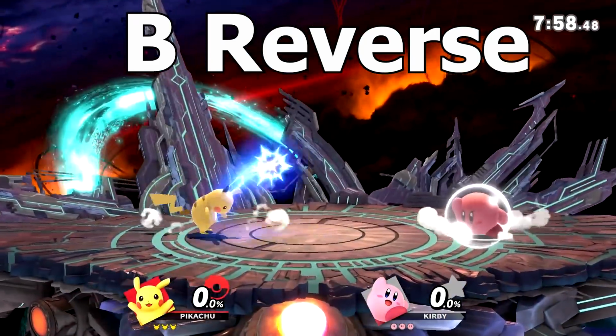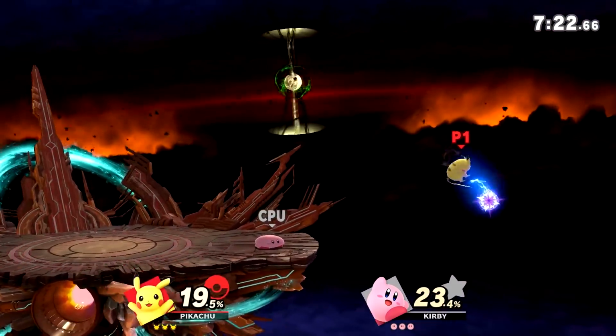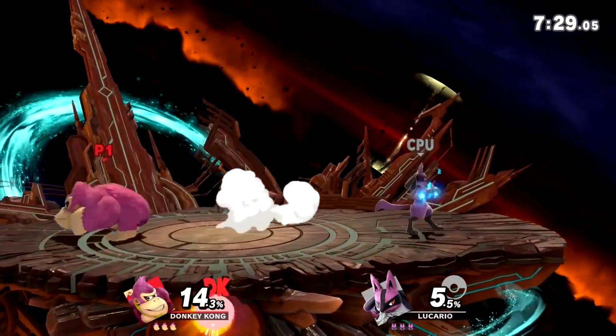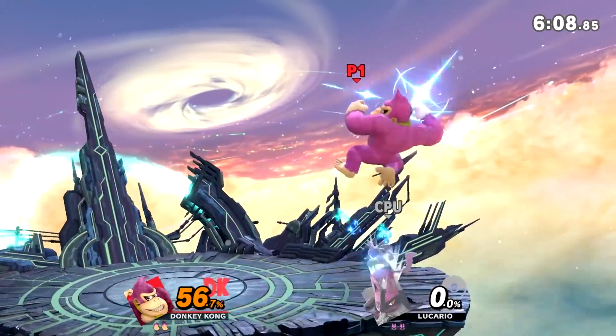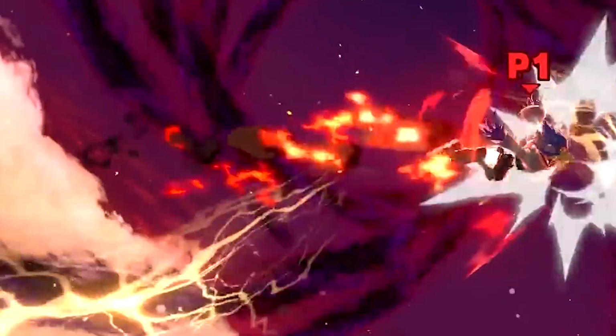A B-reverse is a slightly more advanced technique that you can use, which turns your momentum around while you're pressing a special move. So if you were to jump up in the air and B-reverse your move, you're going to be able to turn yourself around, change your momentum, and potentially mix up your opponent, which can be very useful.